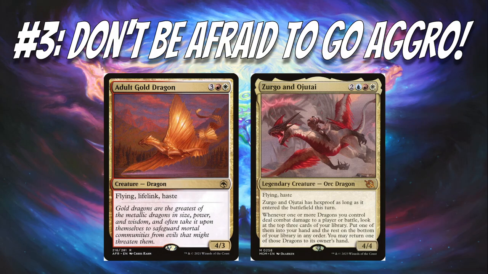After all, most of them have 4 and 5 power. That's only a few hits and our opponent is out of the game. So do keep that in mind when you are playing this deck. Don't just be focusing on the Call the Spirit Dragons alternate win condition in this deck.